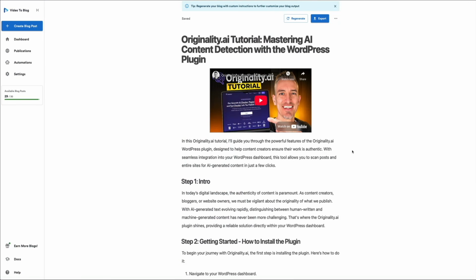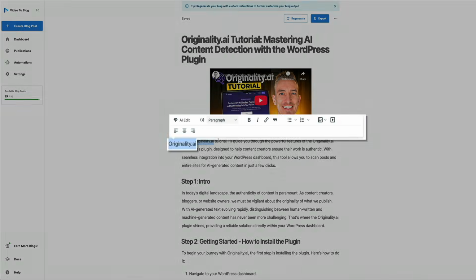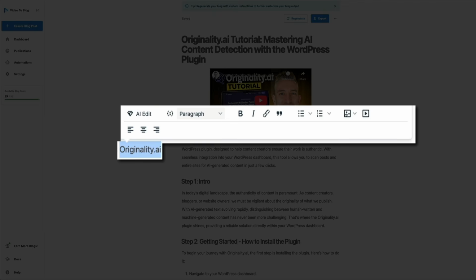One of Video to Blog's features that really blew me away was the blog post editor. I knew that this tool would generate a blog post for me from a YouTube video, but I didn't realize I had access to a powerful editor as well. For example, once your post has been created, you can manually make changes right here in real time before publishing on your site, like adding hyperlinks. Simply highlight the text that you want to link to, and this brings up an editing toolbar, similar to many other platforms where you can edit the text with AI, change the font size, add bullet points, insert images and videos, and add links, which is what I want to do.